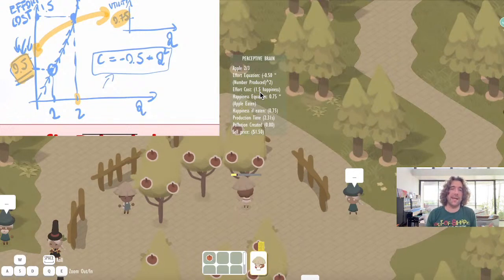Why would that be the case? Well, in many activities, the more you do them, the more costly they become. The first apple may be easy to pick up and collect, but the second apple, maybe it's a little bit further away. It takes a little bit of extra effort. Or perhaps after picking the first apple, you feel more tired, and so it's even more costly to reach for the second apple.